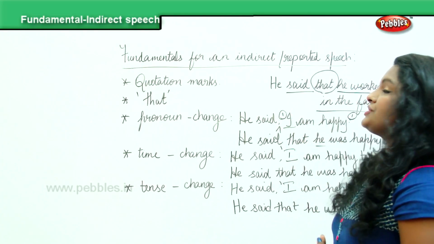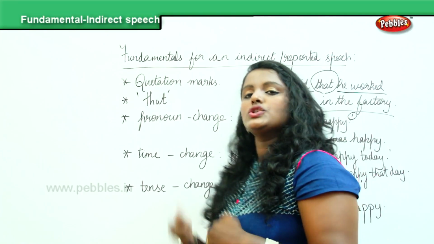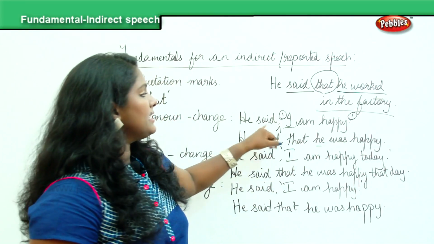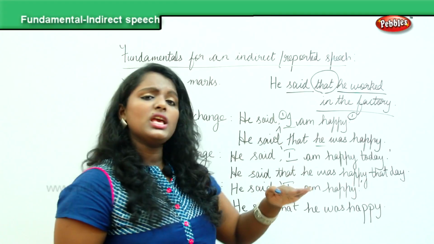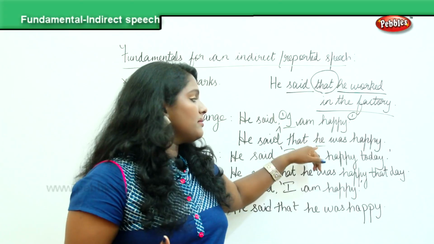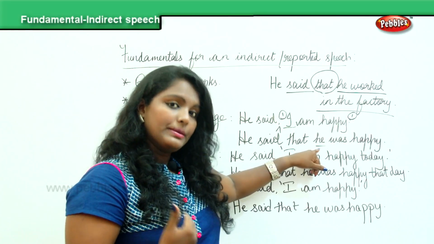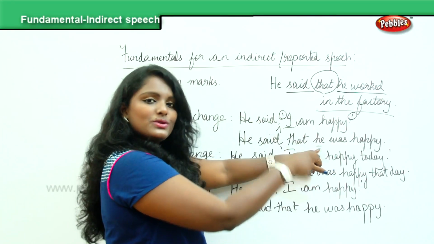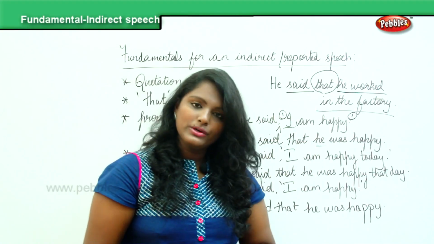Going to the third point, the change in the pronoun. Always when you change your sentence from direct speech to indirect speech, the pronoun will definitely undergo a change. Where he said, I am happy, when you go and report to another person, it says, he said that he was happy. You don't say he said that I am happy, no. Because when you say I here, it becomes like you refer it to yourself. But who is the person who is actually happy here? The person who is happy here is this speaker. So you're supposed to go and tell the other person that that person was happy and not I was happy. So the sentence goes like this. He said that he was happy.